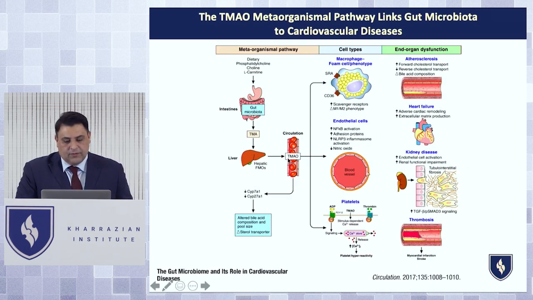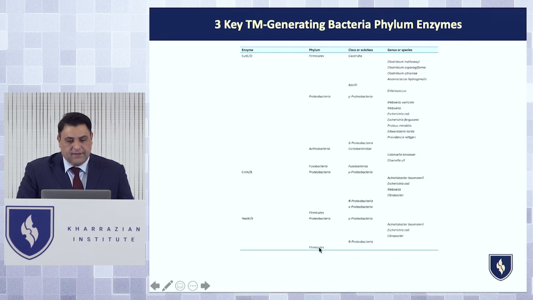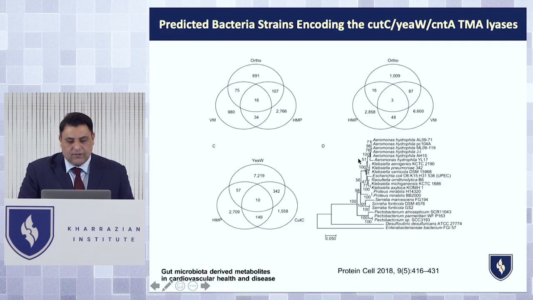And here you can see the same thing: TMAO levels within the blood vessels increase inflammatory responses like NF-kB, adhesion proteins, and inflammasomes. They decrease nitric oxide and increase platelets. They impact macrophage foam cells. They promote those formations, leading to atherosclerosis, heart failure, and heart injury. They can injure the glomeruli and even cause renal artery stenosis as well. So these are the different bacterial species that contain the TMA lyase enzyme that convert foods like eggs and red meat that are high in choline into these TMAO compounds. And when you look at these different strains of bacteria, there are multiple strains, and these strains all have different effects with each other.